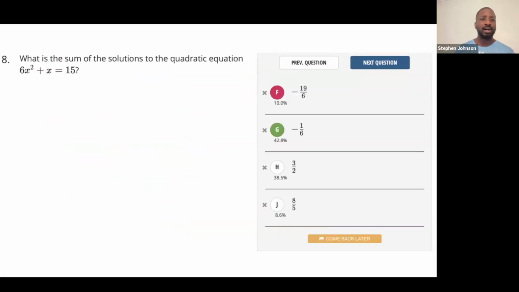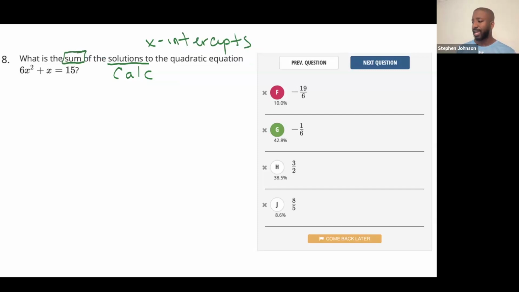Next question: what is the sum of the solutions to the quadratic equation? To be honest, I would also use a calculator here. So here we're finding our first trend, right? This is also a calculator question. If you throw this into a calculator, you're going to get a parabola, and that parabola is going to have x-intercepts, and those are the solutions, right? The solutions to the quadratic equation are the x-intercepts. So you'll find where both of those are, and then you'll add those x-intercepts together because the question wants you to find the sum of the solutions, and then you'll find your answer to be choice G.